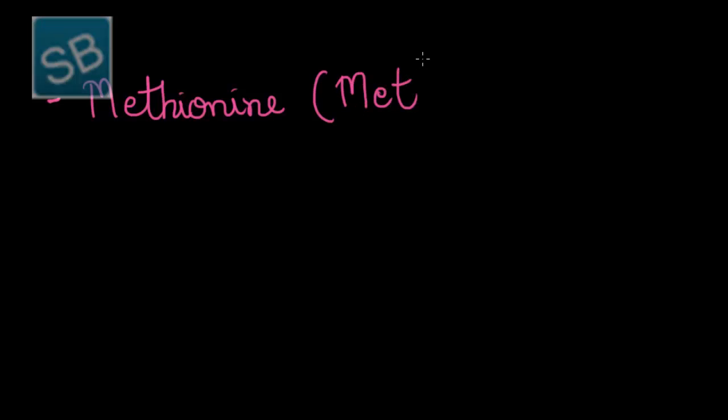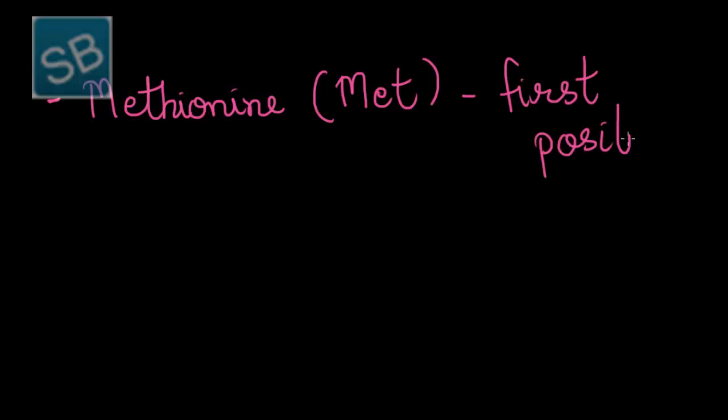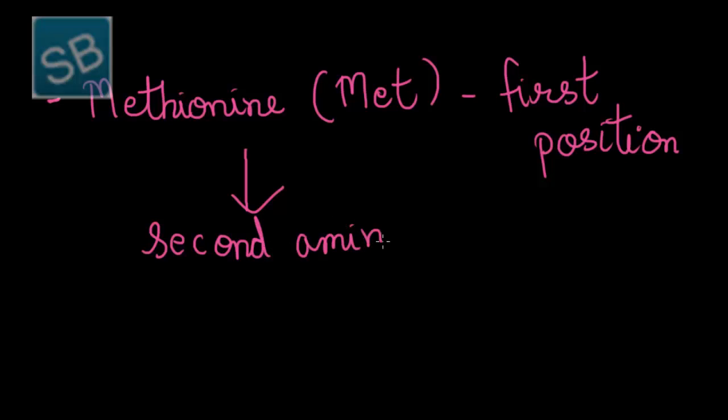So, let us understand how this process of elongation occurs. As said earlier, with the help of elongation factors and GTP, this process occurs. In this, methionine, that is MET, is always occurring at the first position. That is, the protein biosynthesis always starts with the amino acid molecule methionine, and therefore it is also termed as the initiator codon. This we have already studied in the genetic code topic. Now, this methionine is attached to the second amino acid, which can be any, through a peptide bond.